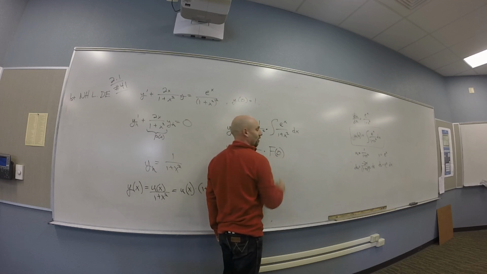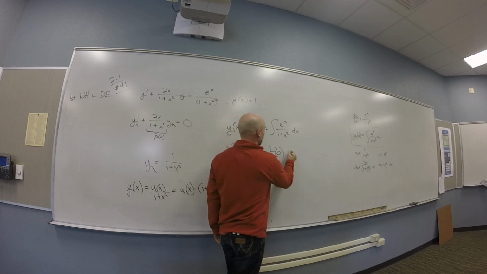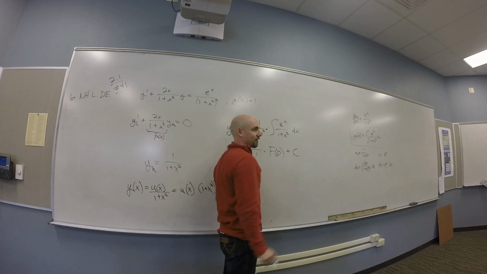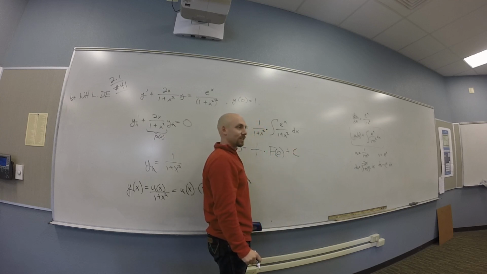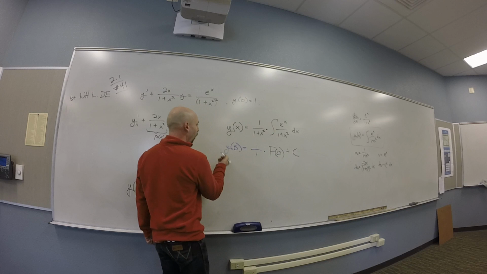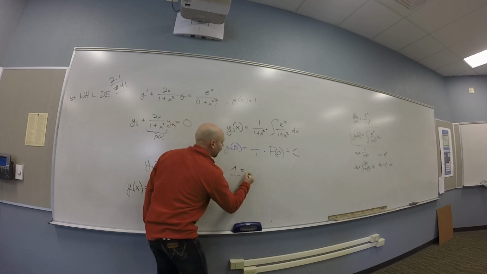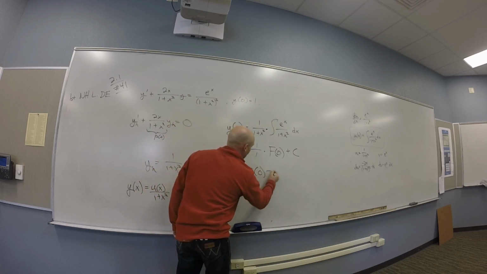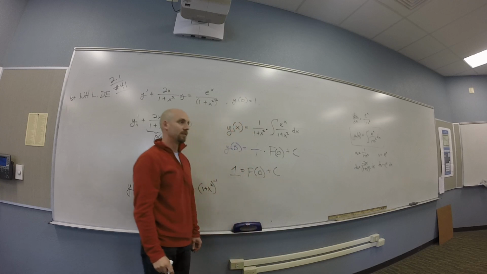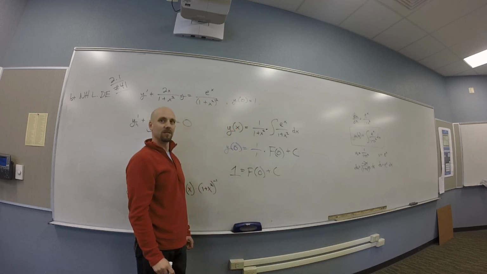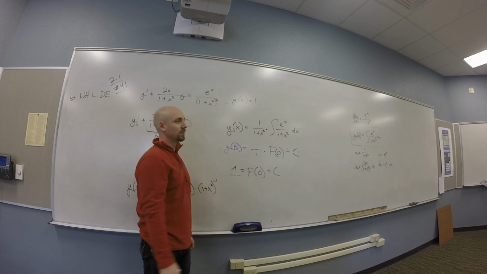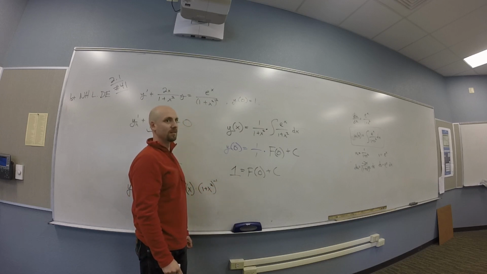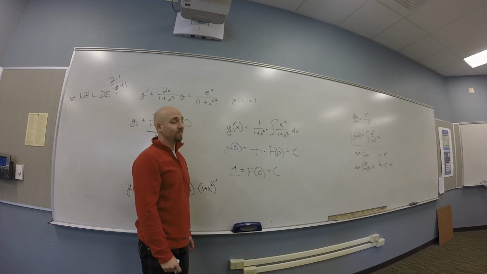So that should really be 0, and then I should have some constant c, right? You guys see that? But this was supposed to be 1. So I know that 1 is supposed to be f of 0 plus a constant, right? But I don't really know what the function f was. This is about the best I can do. You guys with me on that?